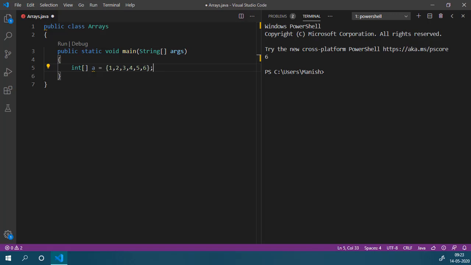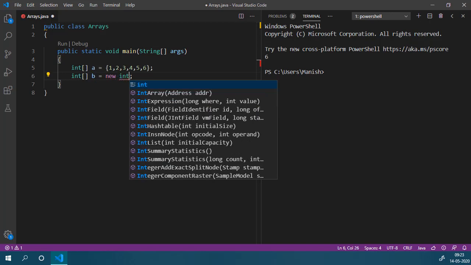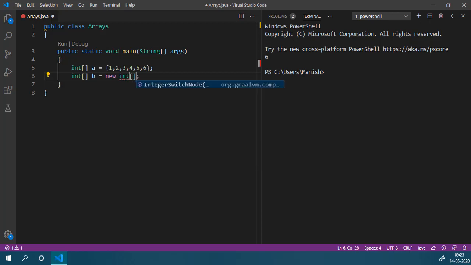And in order to create an empty array, we need to use this syntax: new, then the data type, which in our case is integer, and then the square brackets, and we need to provide the size of this array. So let's take 6. Right now I will keep the first one so that we can have some pre-filled data inside this array. So I will comment this out.